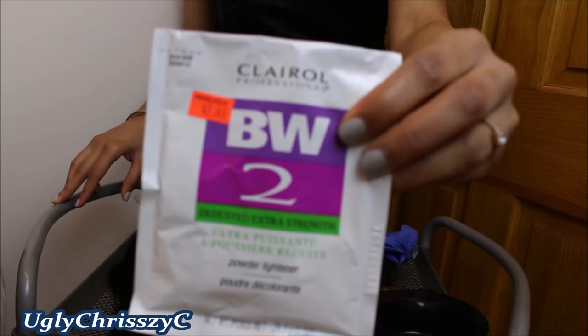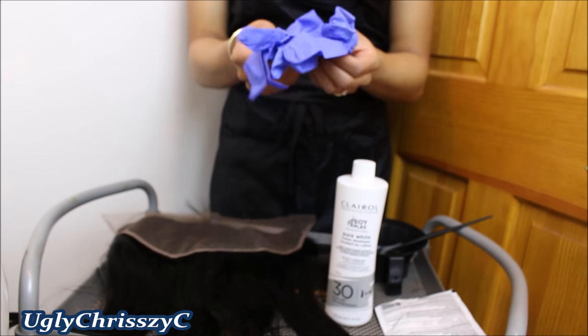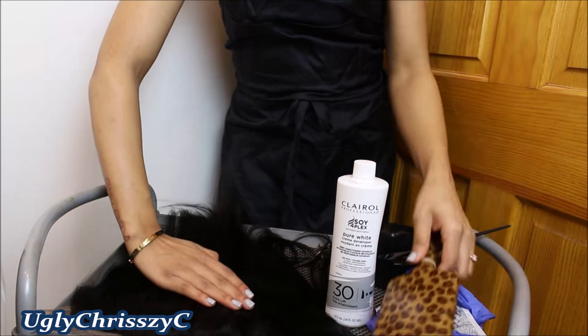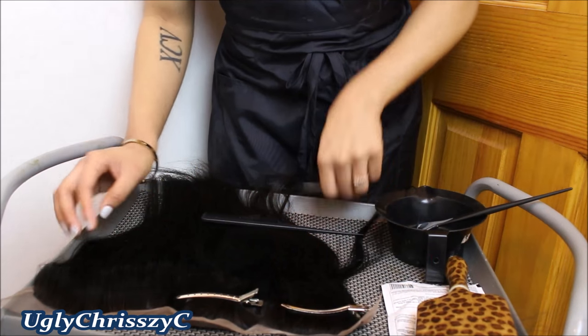Volume 30 Cream Developer, BW2 Powder, Bowl, Frontal, Gloves, and Clips. Brush the frontal out and brush the baby hairs back. And you're also going to use the clips to clip back the baby hairs because you don't want to bleach those.